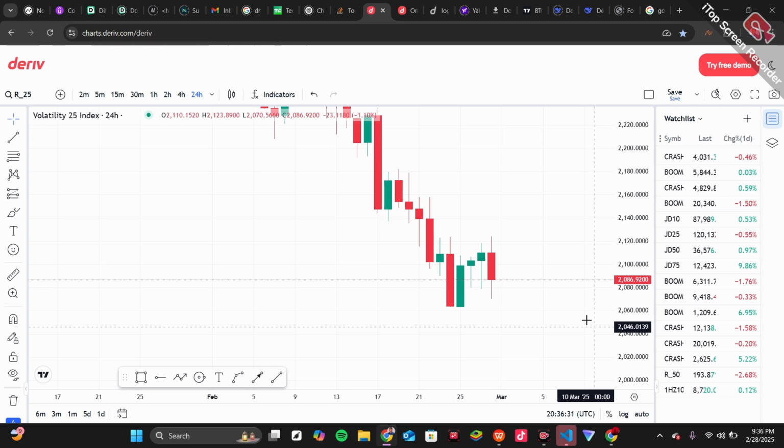So tight spread is in the synthetic market, right? But in the currency market, there's no tight spread. So tight spread is very, very important because if the spread is big, the brokers are taking your money. But if the spread is tight, the money goes to you. Nobody is taking your money.